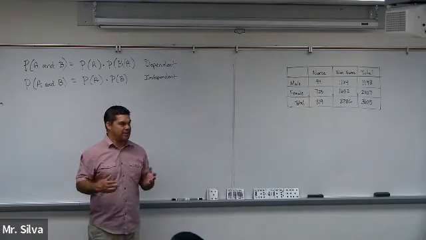To find the probability of being male and a nurse. So this is event A, that's event B. M is A, N is B. Okay, that's the probability of being male, times the probability of being a nurse, given that they are male. Again, these two events are dependent because I just proved it. And I can prove it using other methods. There's many ways to do this.